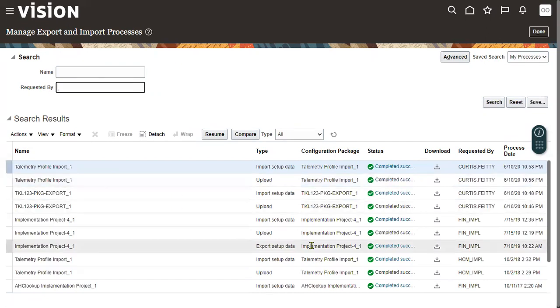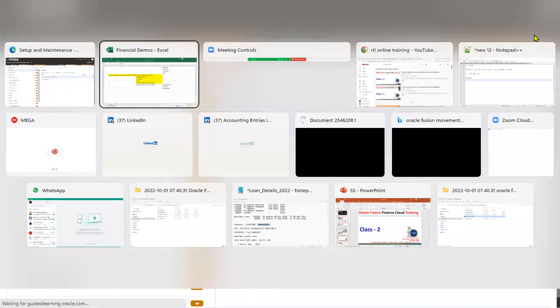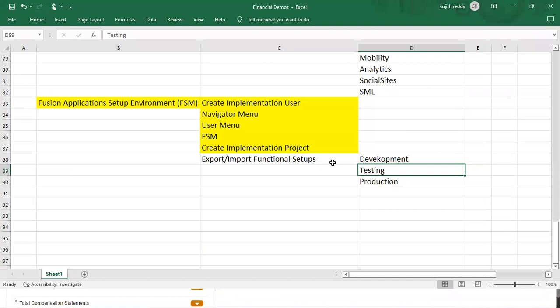Now we can choose any other implementation project and start working on that. We'll see that in our next class. So this is about today's FSM environment.